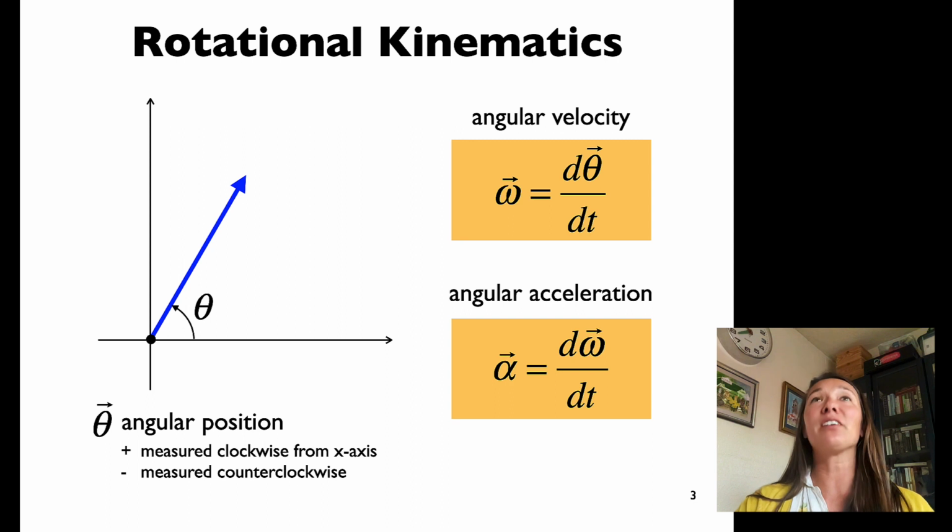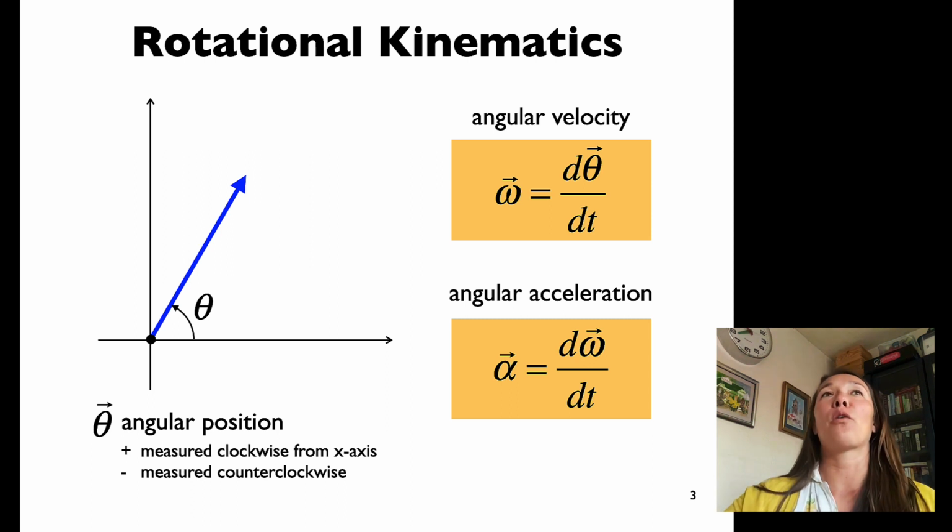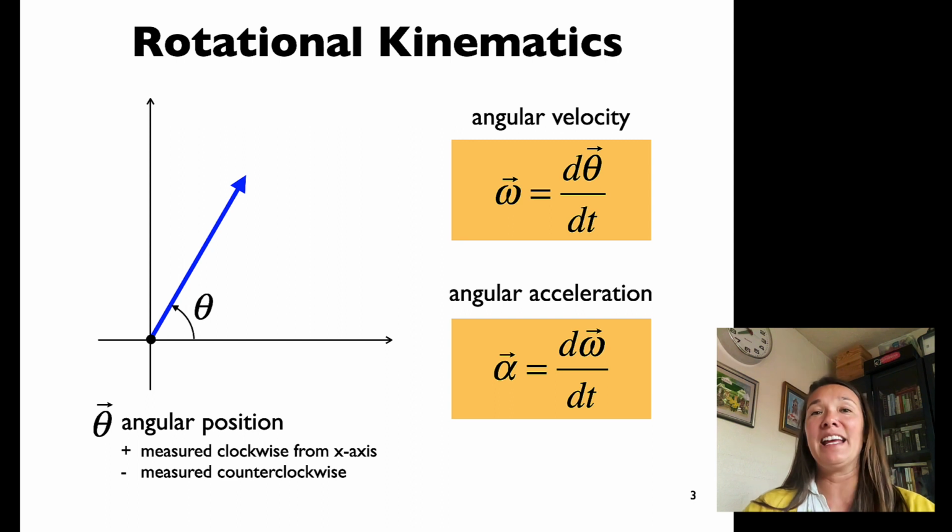So angular position is a little bit different from linear position. It's not necessarily like X, Y, and Z. It's got a little bit of a different thing, and that way anywhere you are on a rotating object, you can have the same angular velocity and angular acceleration, even if you're close to the center or far away from the center. As you may know from being on spinning objects as a person, if you're close to the center, you're not moving as fast as if you're out by the edge. So this is independent of that. So your linear velocity varies by radius, your angular velocity doesn't, okay?